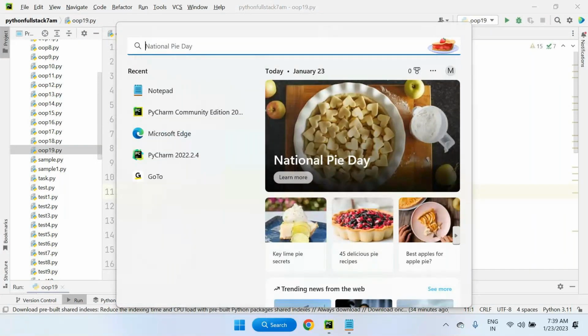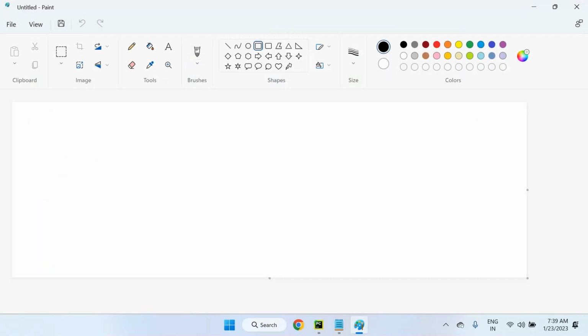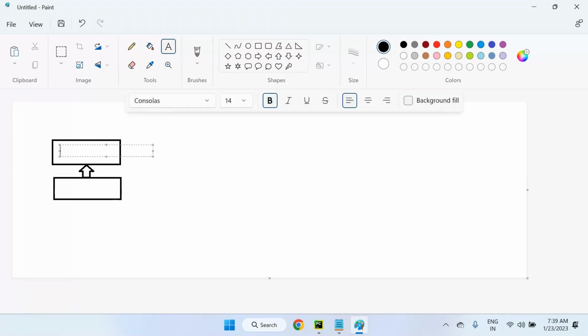So let's see this here. This is inheritance, single inheritance, as per our previous discussion. This is the first diagram and this is the second diagram. The inheritance symbol is always up; the arrow mark should be up only. So I'm creating it here, just observe. This is the first, the branch class. And this is the employee class. Now the employee class is inherited from branch. So obviously this class is going to become the parent class, and this class is going to become the child class.